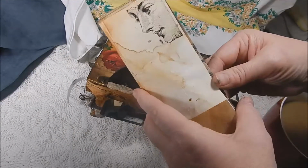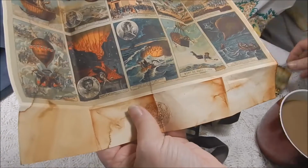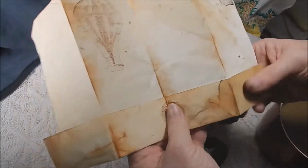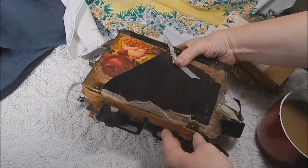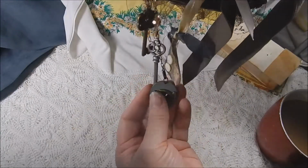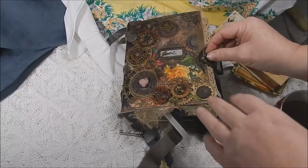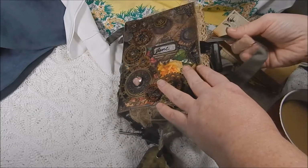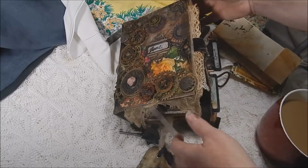So this book is filled with inked up, distressed and exhausted pages. Everything is inked. If we find something that's not inked, I need to ink it. Everything is aged and distressed. So here you go. We've got this dangling down. Can you see? And a tag that's dangling down with vintage buttons on it. There's actually not a ton of vintage ephemera in here because, you know, Jane lived a long time ago, and I wanted stuff to be kind of consistent, and where I was not consistent, I have an excuse.